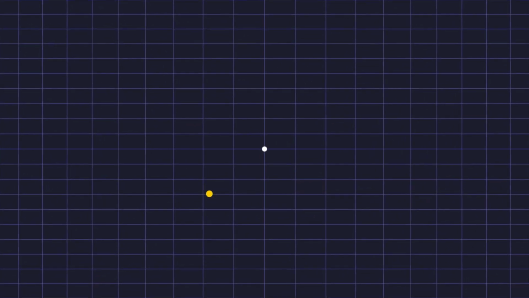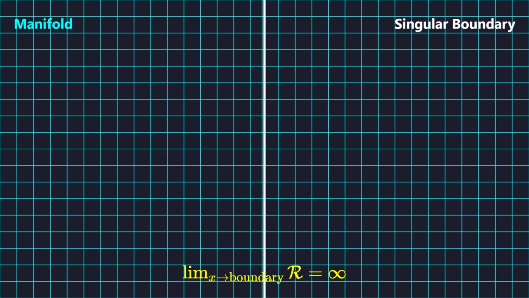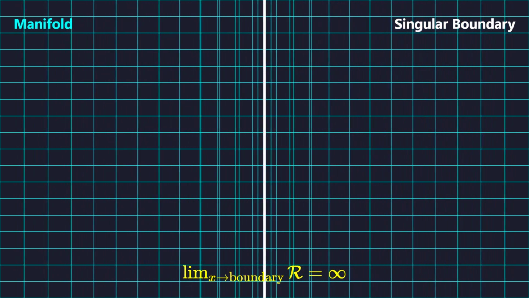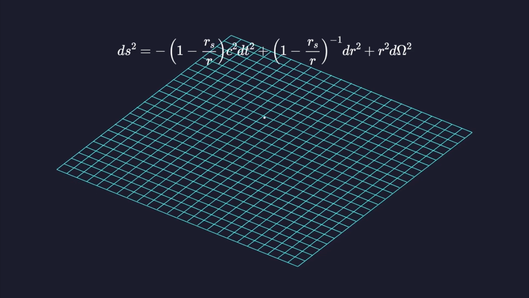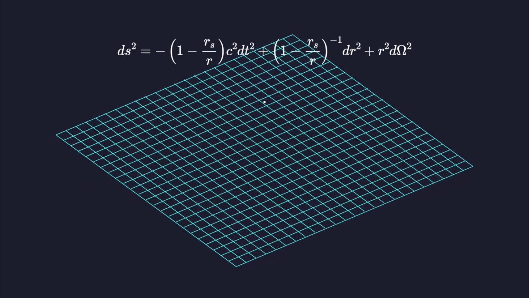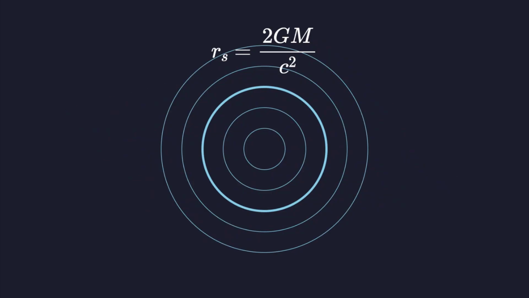Geodesic incompleteness means that particle histories terminate abruptly at a finite proper time parameter, indicating a breakdown in the smooth manifold structure. Technically, the singularity itself is not a point inside the manifold, but a singular boundary where curvature invariants diverge toward infinity. As paths approach the singularity, the Kretschmann scalar invariant blows up, causing infinite tidal forces that destroy any physical structure. The simplest solution is the Schwarzschild metric, describing a static, spherically symmetric black hole with a spatial topology of three-dimensional Euclidean space minus a point.